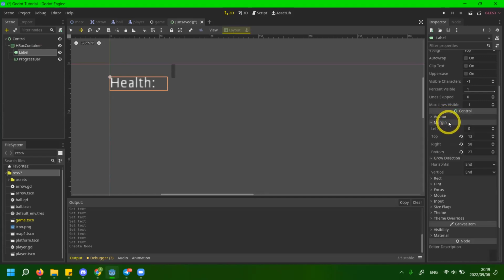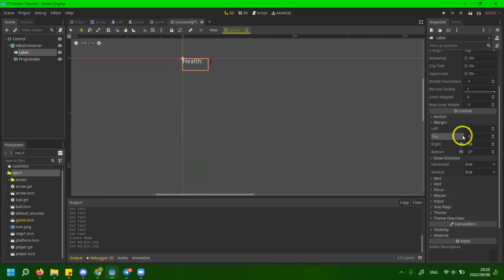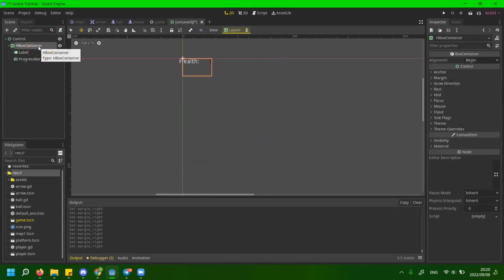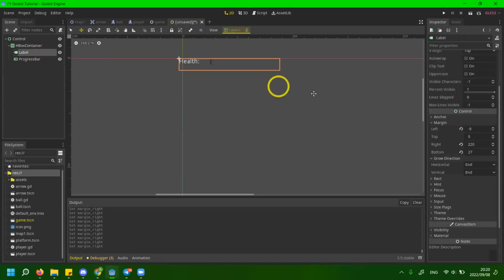Margins will give you something like Microsoft Word margins, whereby you tell how far it is. So if you move it a bit further, for example, at the top, you wanted to go downwards, the margin at the top should be around 200, for example. Notice that it went all the way downwards. You can play around with all these numbers and it will move accordingly to the right or the left, but it will never exceed the parent because the parent is an HBox container. If it's positioned at 0, 0, it will not go past 0, 0. Okay, so let's reset all this, make it normal.